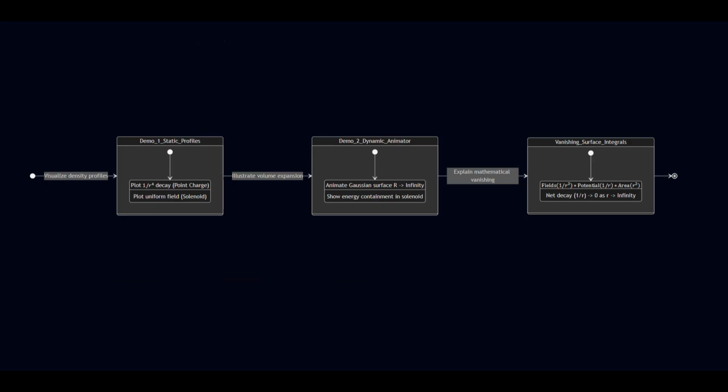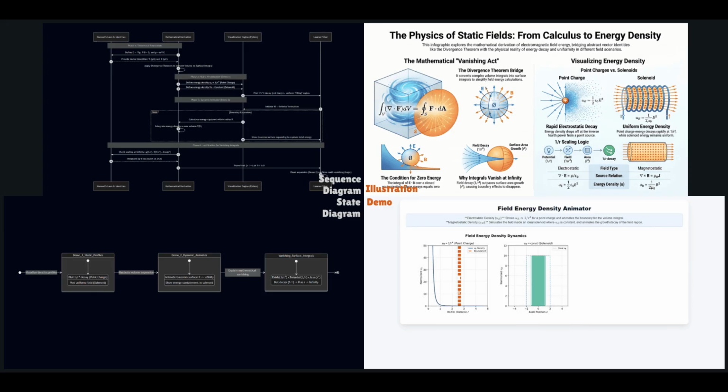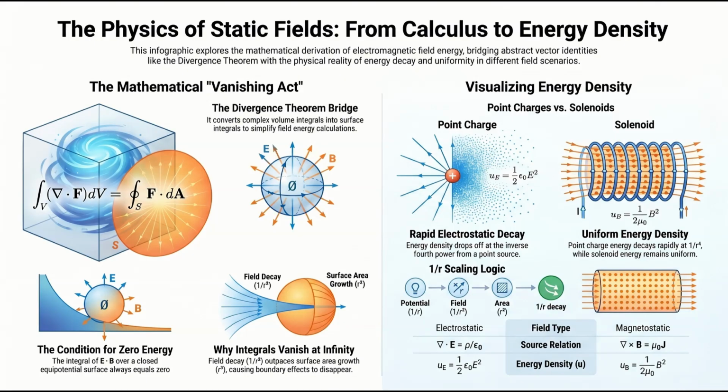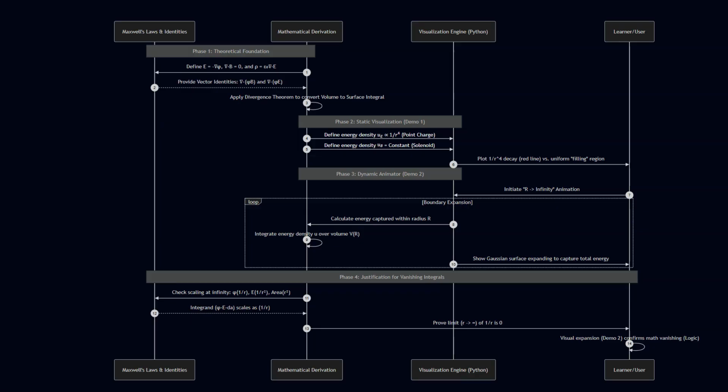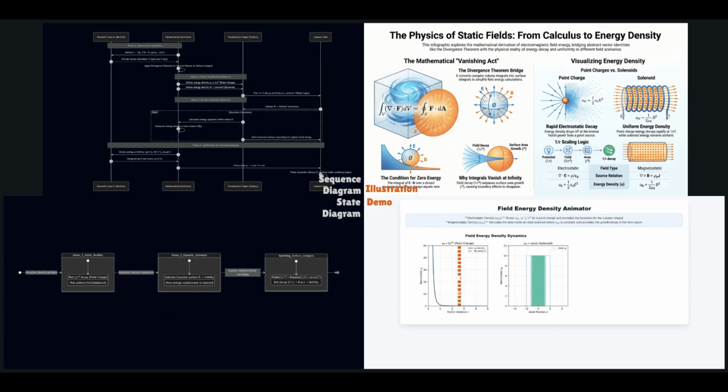The sheet then enters a loop representing the software's animation of an expanding boundary line. This visual expansion is not just for show. It serves to confirm the scaling logic of the derivation sheet. It demonstrates that as the boundary of a system is pushed infinitely far away, the leakage of the field through that boundary eventually becomes zero.